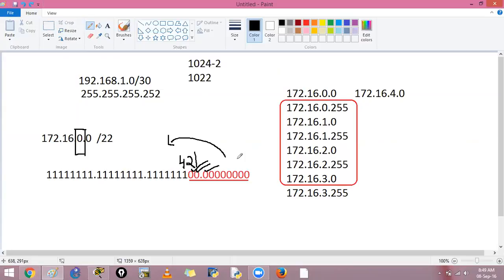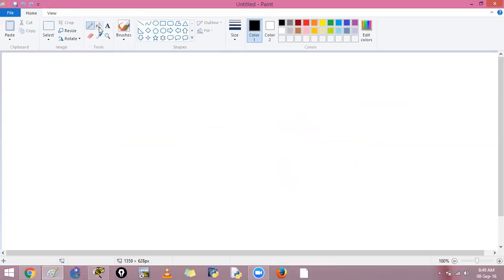Let me check. See this 172.16, how is this /22, right? From this, how do we expand this? Okay, let us do it again. Let us say I have a number 10.0.0.0, and I said /22.